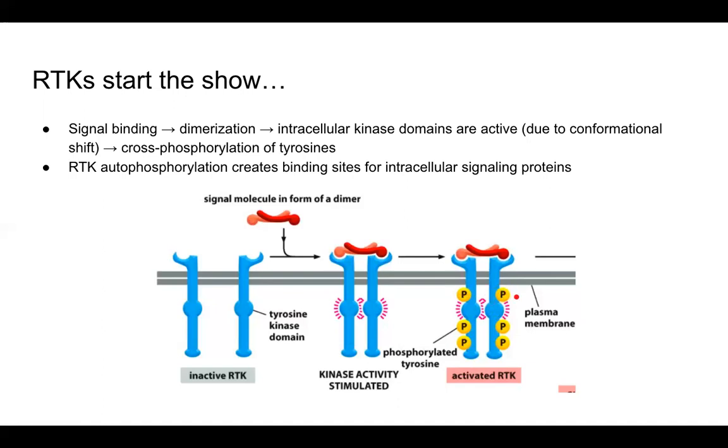And these binding sites actually have a special name. They're called SH2 domains. Anytime you see a phosphorylated tyrosine in a pathway, just know that the component usually has an SH2 domain, which enables other components, most of the time proteins, to bind to that area. So again, that's just called an SH2 domain, and it's an area that enables a protein to bind that has a phosphorylated tyrosine.